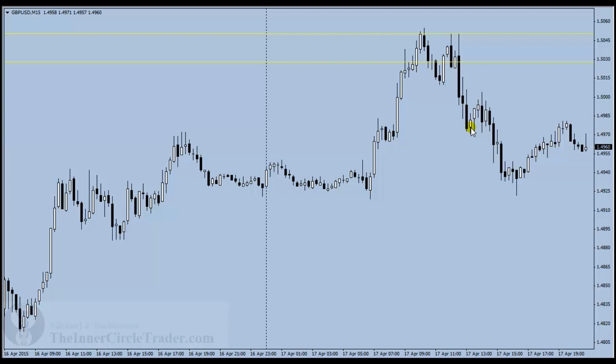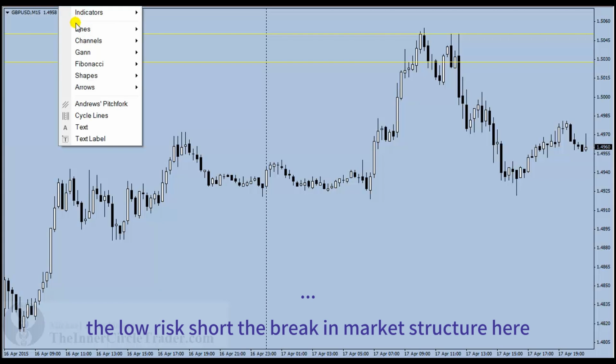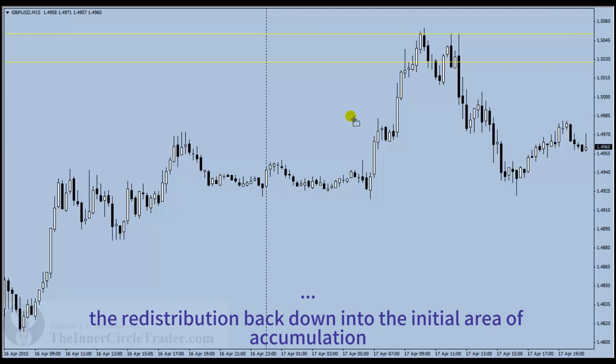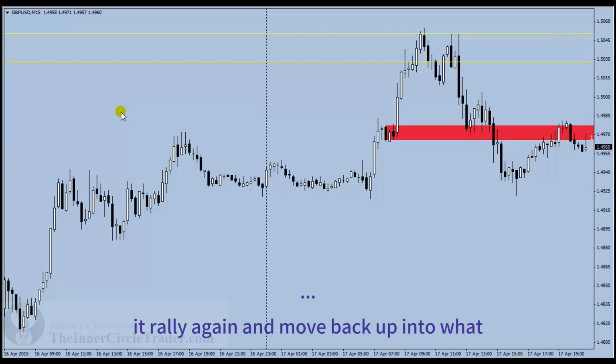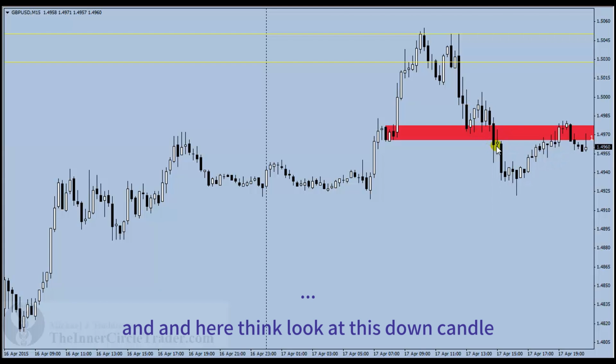And here's the thing, look at this down candle. Institutional pricing, using institutional order flow, down candle prior to the move up. They were the buyers here, right? See that? Right here. Now watch if we extend it. Market moves right up into it. Sell it. They were buyers here. We're on the distribution side of the cycle. So you want to sell it here.